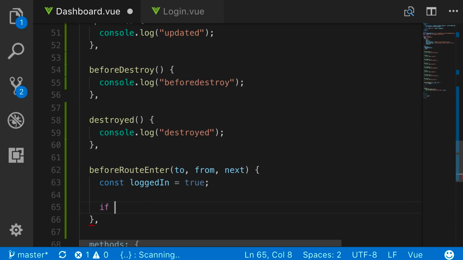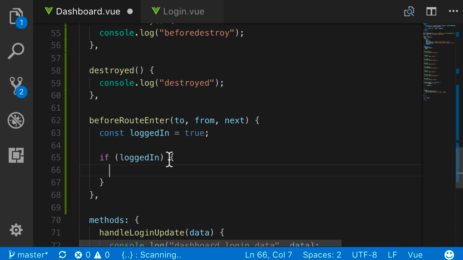Then I can say if loggedIn, and that assumes that this is true. So saying if loggedIn in JavaScript is the same thing as saying if loggedIn equals true. And so I'm going to say if they are logged in, then I want to run the process next.